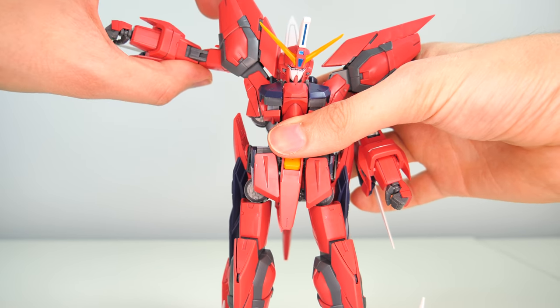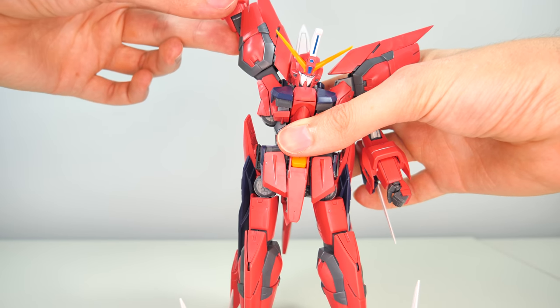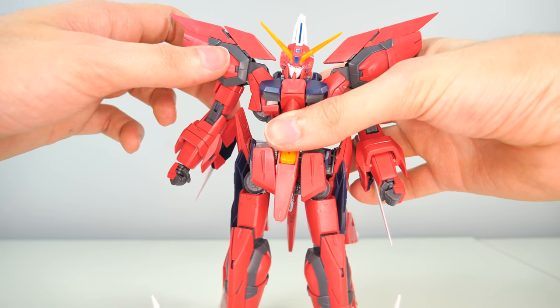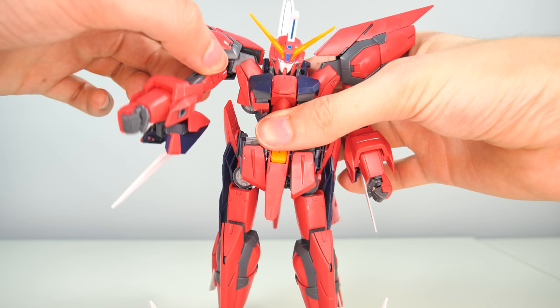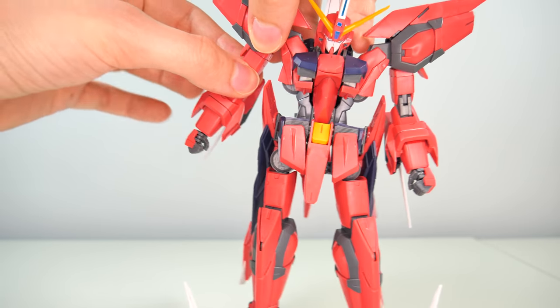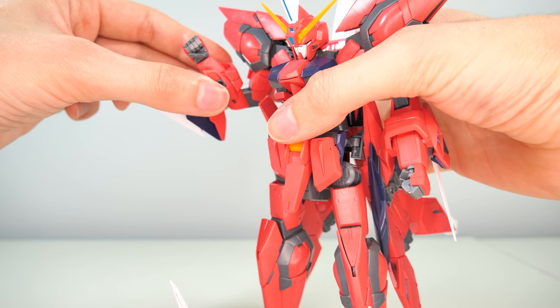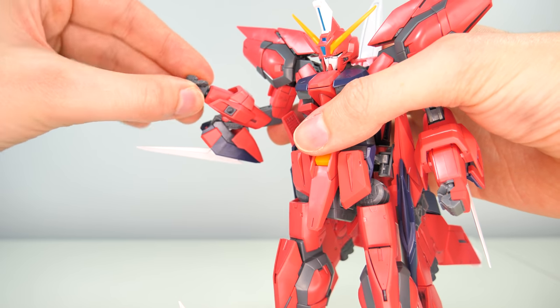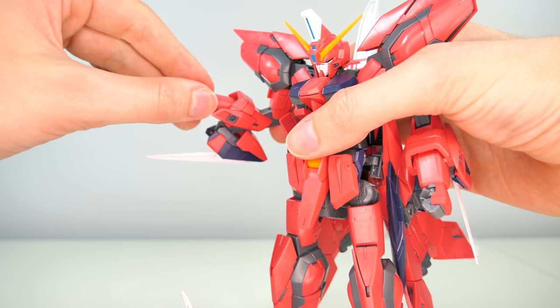Then the arms themselves will also go up really nicely, allowing the Aegis to do a final shooting pose. Then they will of course rotate around all the way, will also rotate around all the way below the shoulder, bend at the elbow on two joints, and then the hands are on the usual ball joints, will wiggle around, turn around, and do everything a ball joint does.